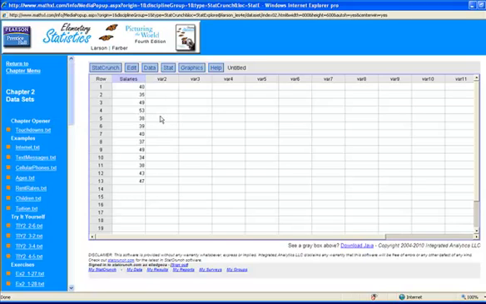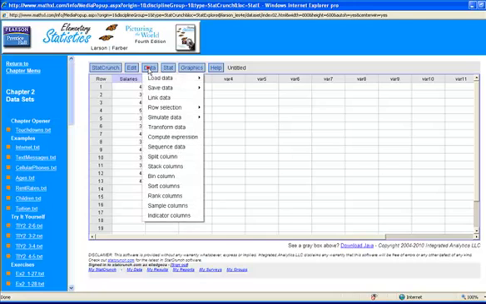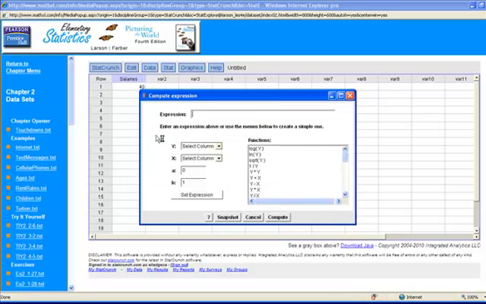So I'm going to go to my data menu and move down to compute expression, and I'm going to tell StatCrunch to take salaries and add 1 to each value in the column.